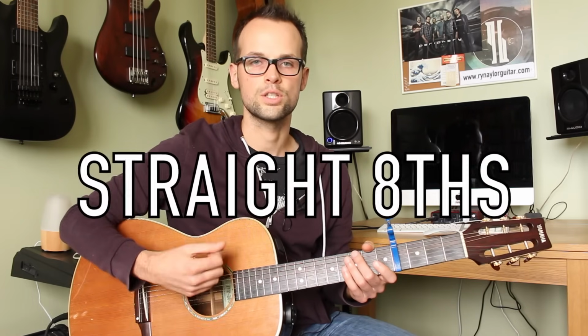If we split the beat evenly, 1 and 2 and 3 and 4 and, that's what we call a straight feel, whereas the shuffle feel is long, short, long. That's something to bear in mind as we go through.